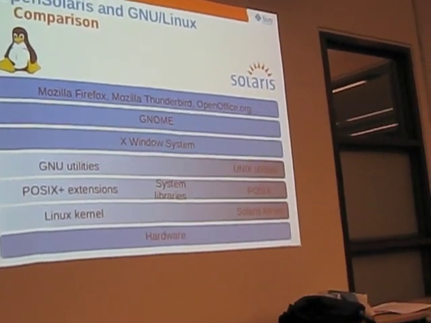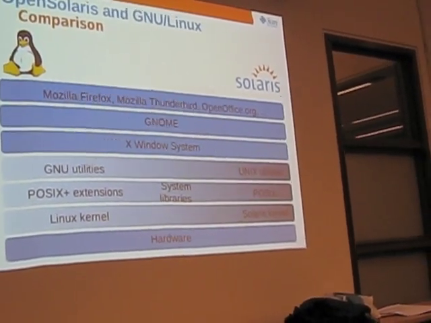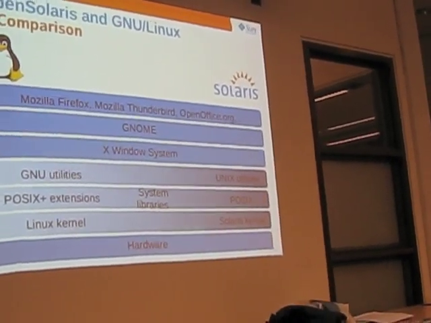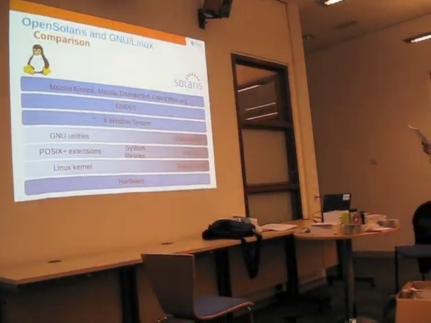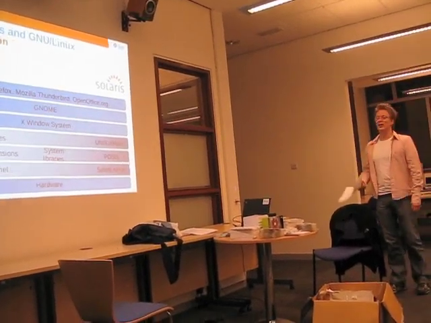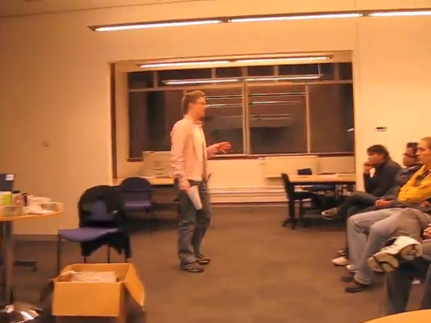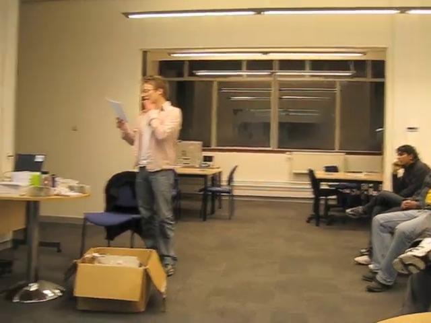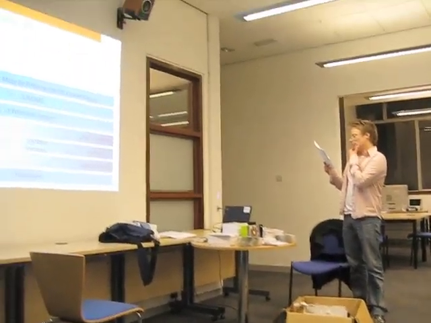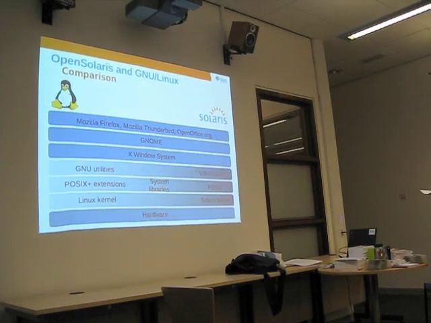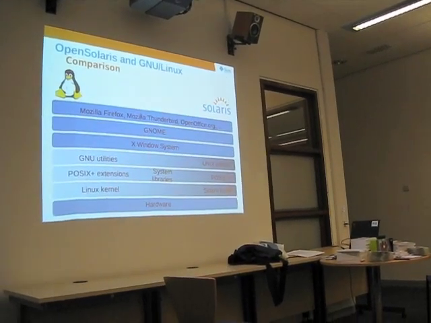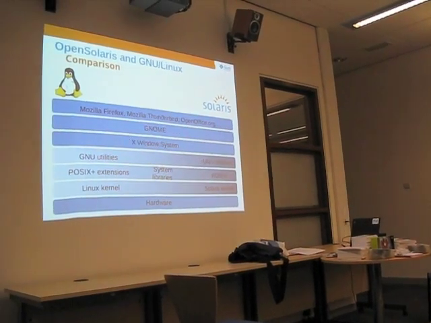Now, at the hardware level, as you can see, Linux supports x86, x64 systems. Solaris supports those, and it also supports SPARC, which is Sun's own CPU architecture. If you look above that a little bit, what you see is that both the Linux and Solaris kernels implement the POSIX specification. Now, you guys all being bright programmers and people who are into Unix can tell me what POSIX is, can't you? What does POSIX stand for?